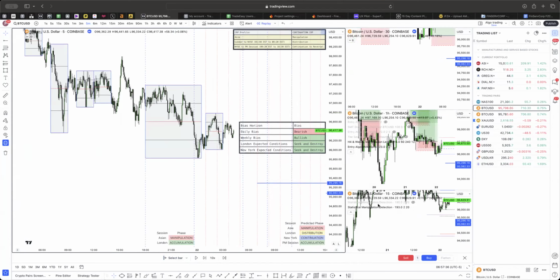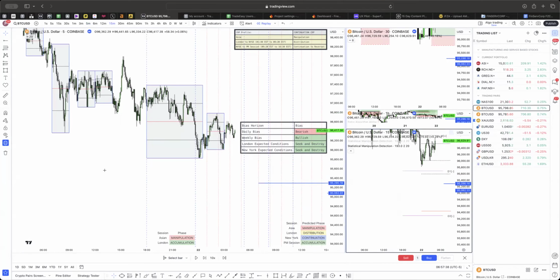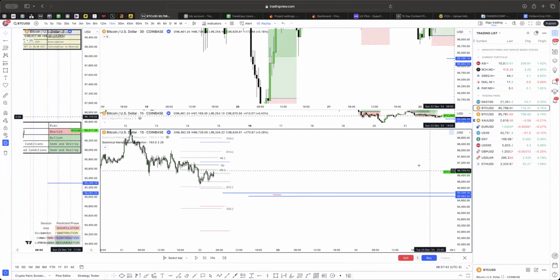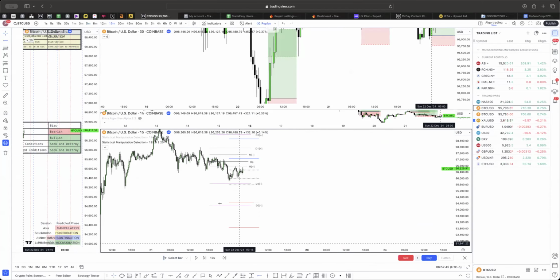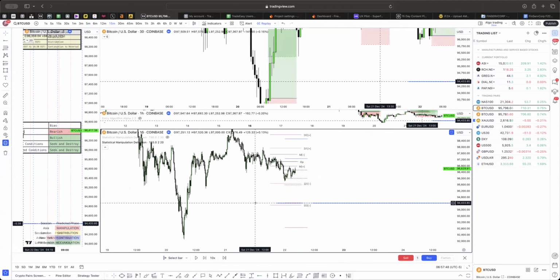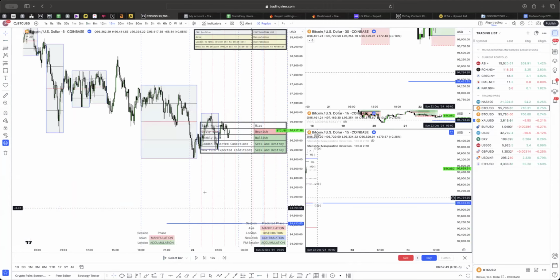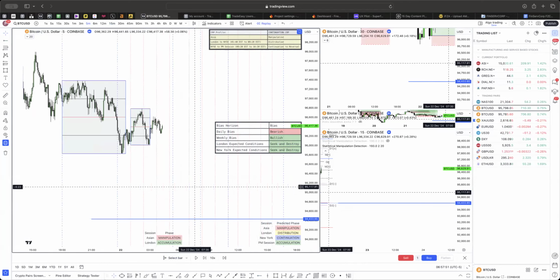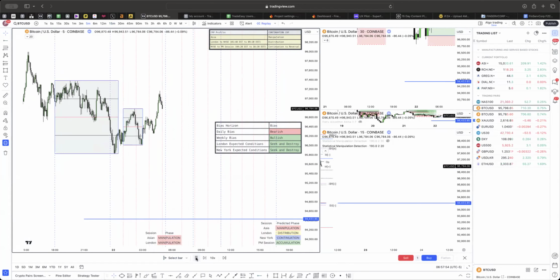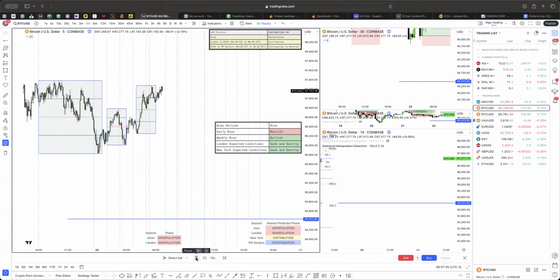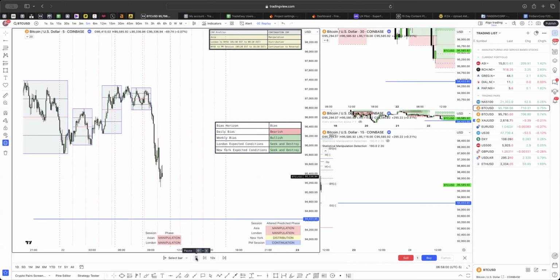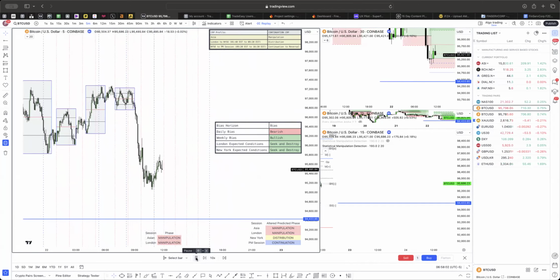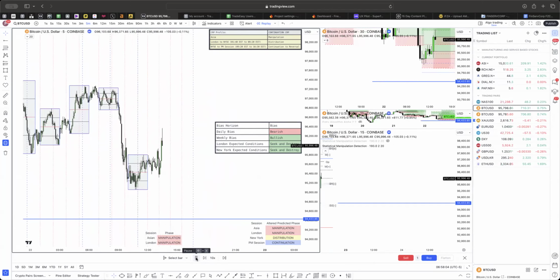If you look at the bottom right-hand corner, you can see that my statistical level for distribution is here. That's my blue color line. Once you draw that blue color line there, you will see that when I took my short, when I took my sell position, that was exactly where I had my take profit. And you will see my sell position was after this retracement.